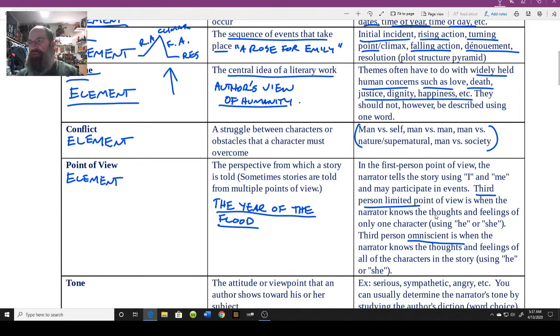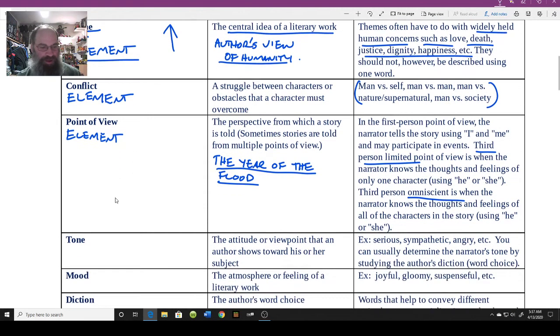Second person. All right, writers use second person, but you need to not do it. For the love of all that's right and holy in the world, don't use second person in your writing. Don't use second person to write about literature. It's just icky. Don't do it. I can almost always tell a lower half response when a kid uses second person. All right, tone.